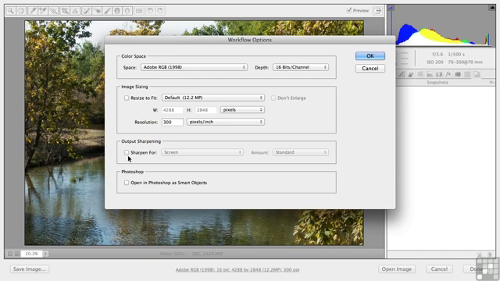You do have an output option here to sharpen. I don't like using this. You can. Glossy paper, matte media, or screen, and you can go standard to high. The reason I don't is I like to do my own sharpening. Okay, that's just me. But you can use that one or try it out if you want to.